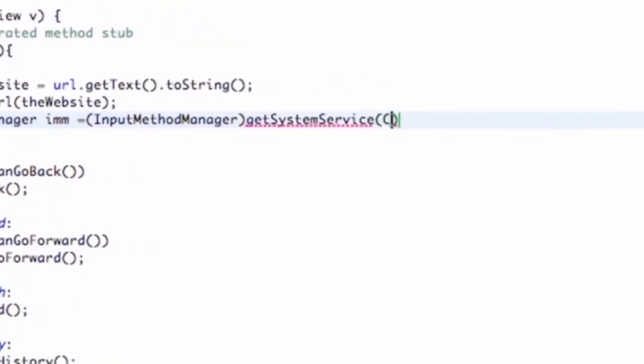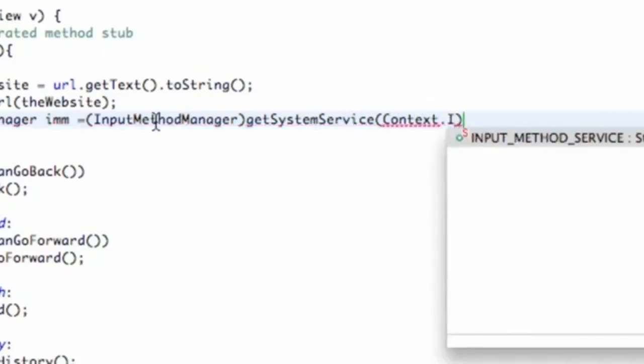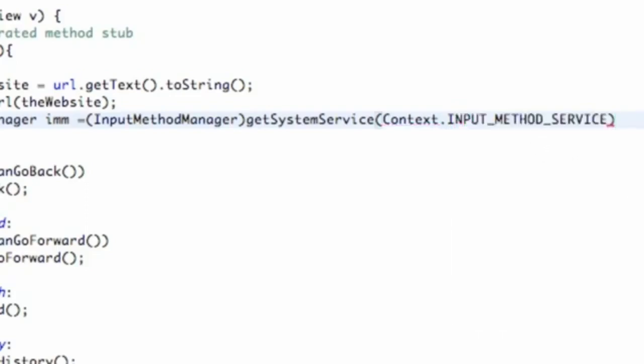Well, we want to refer to the context, and then we're going to say dot input method service. So that's a service that we're using, and basically there we go. Now we've set up our manager.